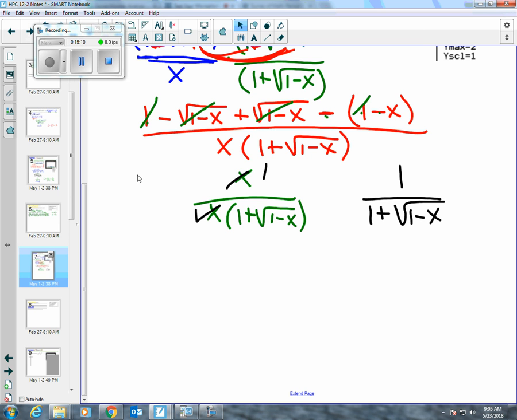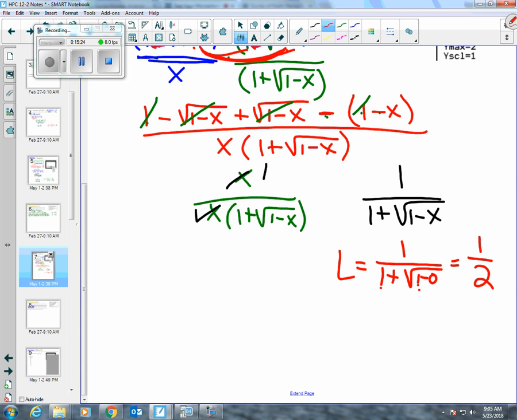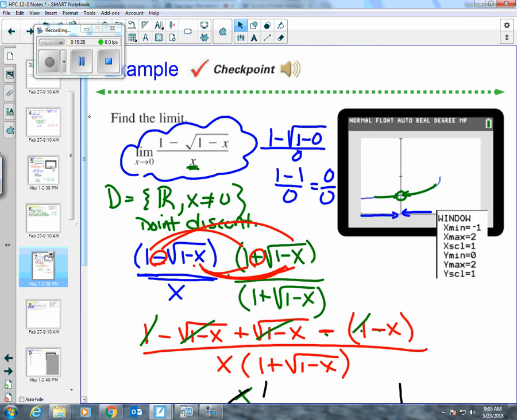Now, think about evaluating that limit. So can I actually directly substitute a 0 now? You sure can. We've got 1 over 1 plus 1 minus 0 under the radical. So the square root of 1 is 1. 1 plus 1 is 2. Sure looks to me like that limit should be a half. I'm going to go back up to the picture here to my graph and see if that seems reasonable. If you look at your scale, look where it's crossing. This sure looks like it could be crossing at a half.